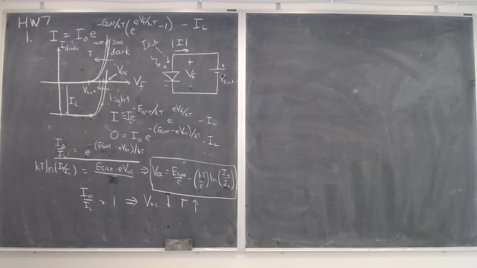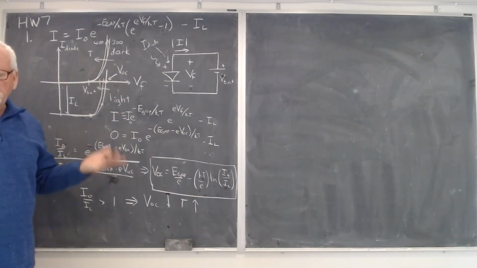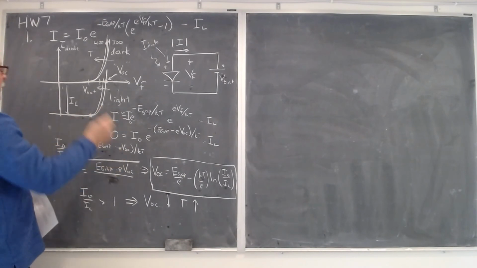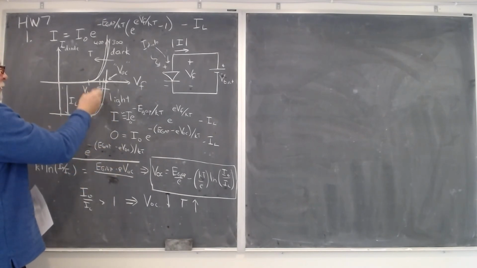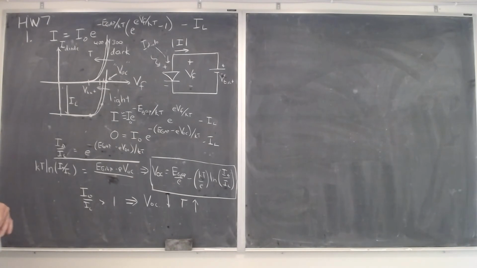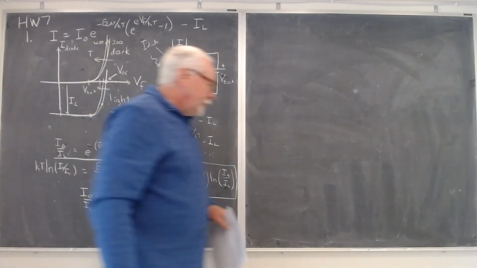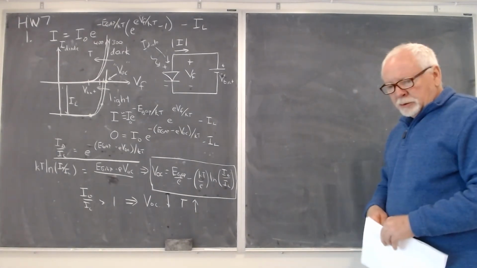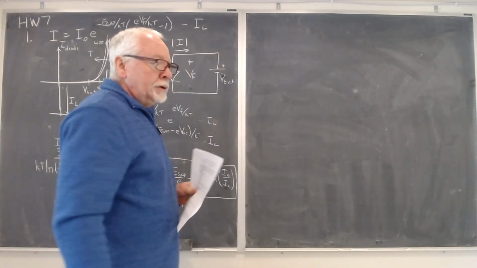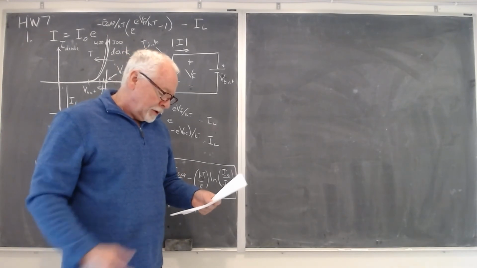Okay, so that's problem 1, and you can see the solution is pretty simple. The ramification, by the way, of V_OC going down with temperature is that as a solar panel gets hotter, it can deliver less power. And you can sort of see that because power is current times voltage, so I can deliver a certain amount of current at a lower voltage, and so the overall power delivery goes down. So you would like your solar panel to not get hot, which is, of course, something I can't do. But anyway, that's another course, how that may or may not be dealt with.